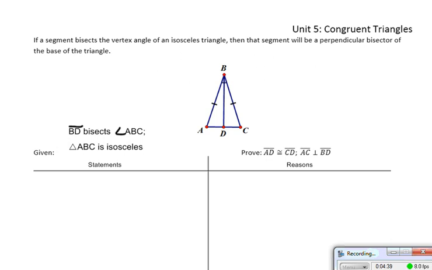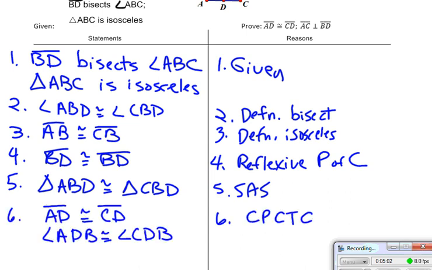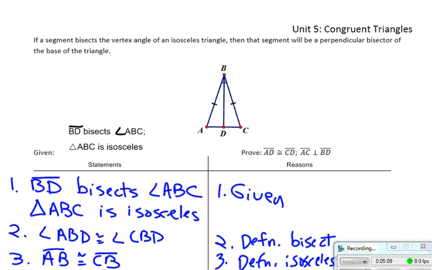Let's start by proving the two triangles congruent. Stop the video and get that far in your proof, and then resume the video. Hopefully you have something like this proving that the two triangles are congruent. We can now use CPCTC to get the two segments at the bottom, AD and CD, to be congruent, as well as angles ADB and CDB. So we said that these two are congruent by CPCTC. On our figure, that's going to look like this.